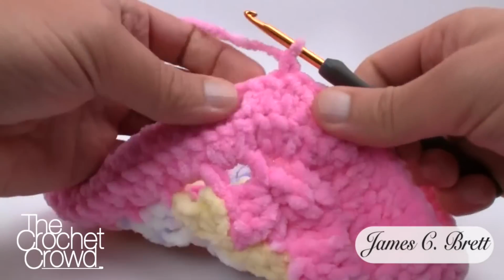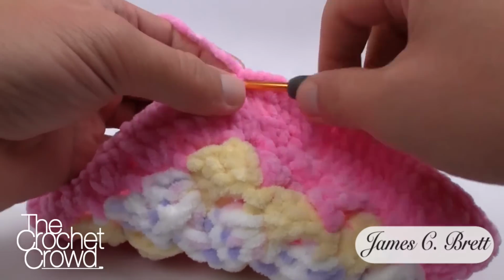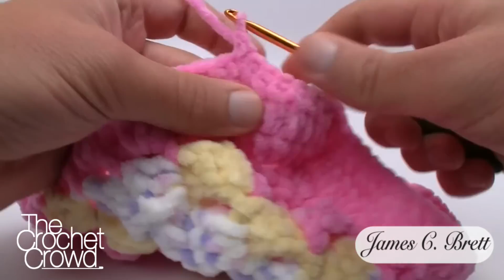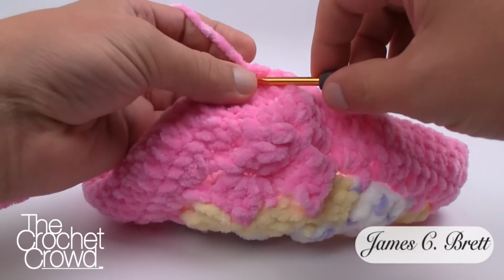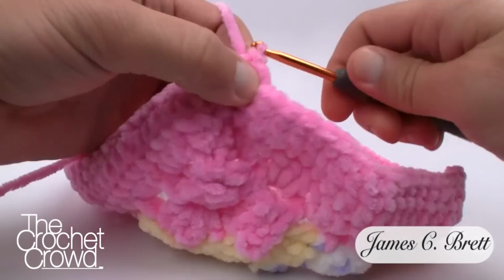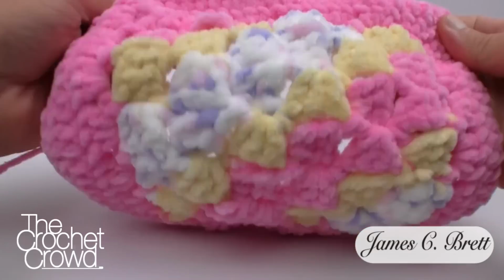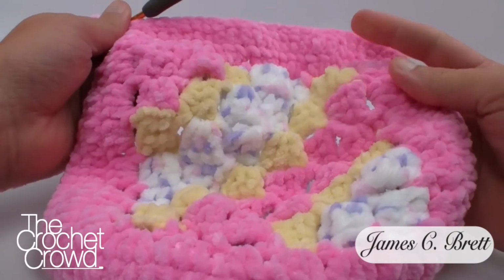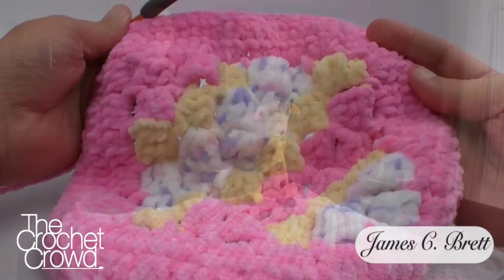And that's how you would do a complete border with doing these corner to corner afghans, regardless if it's the baby diamonds or just a standard corner to corner afghan. So when you get all the way around, just simply slip stitch to the first one, and then you just have to weave in your ends, and this is how you would do a border for a corner to corner afghan project. And choosing the border is actually really important, but you know what, this is a great concept and you can do whatever makes you happy.